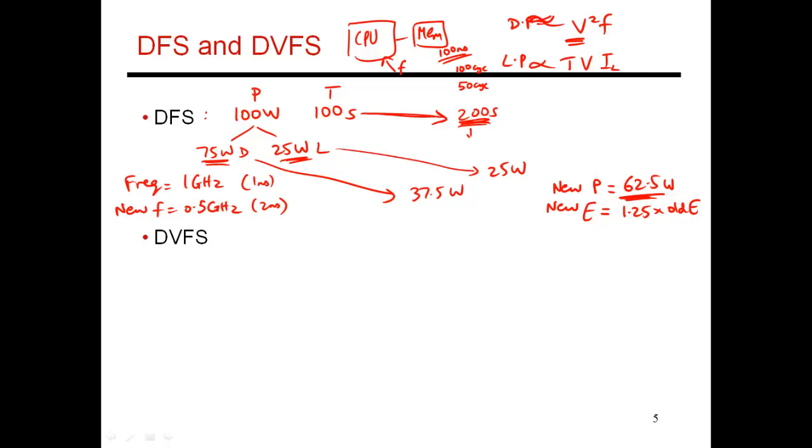Instead of 200 seconds, this might actually be 175 seconds. The only way to figure that out is to run your program and see exactly how memory bound it is. So the more memory bound it is, the less it is going to be impacted by a change in the CPU frequency. So now if I multiply this by 0.875, the new energy is not going to be as bad. But it's still a little bit higher than old. So based on some performance simulation, you have to figure out if this does indeed yield less energy or not.